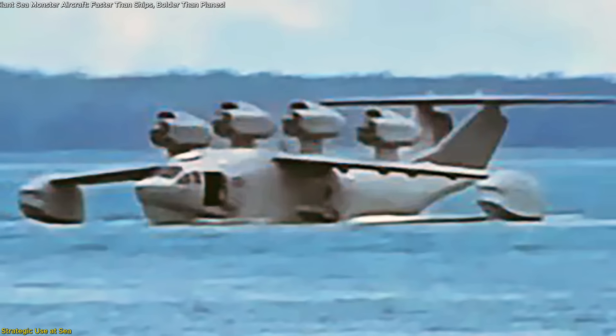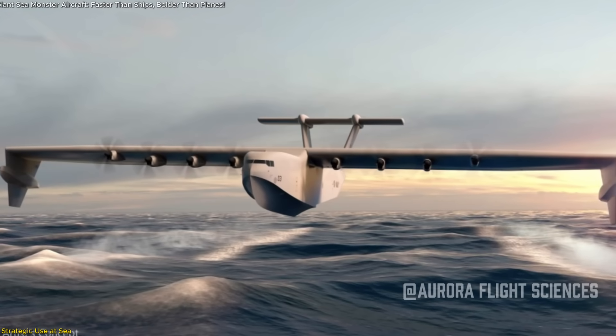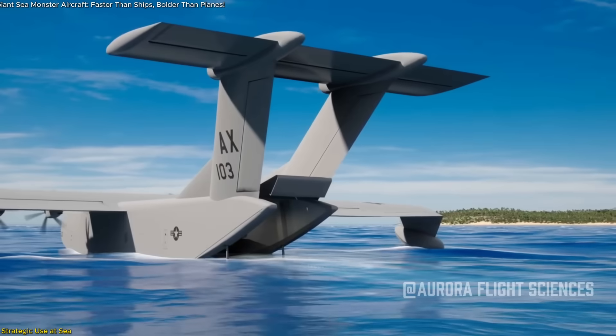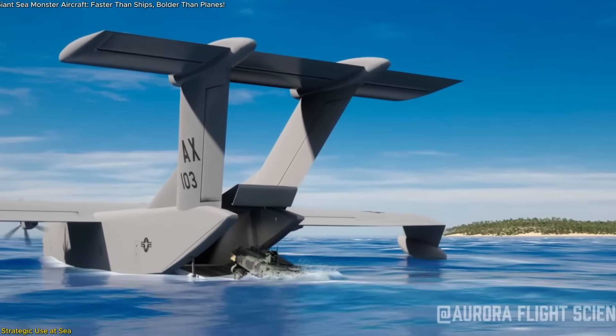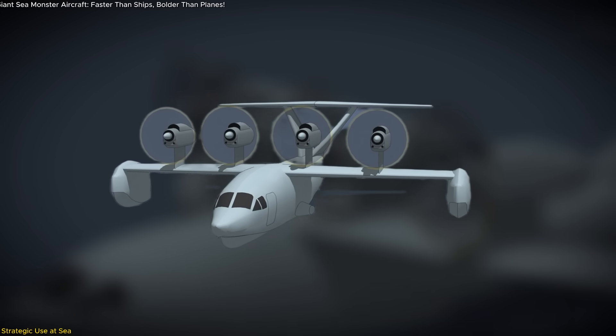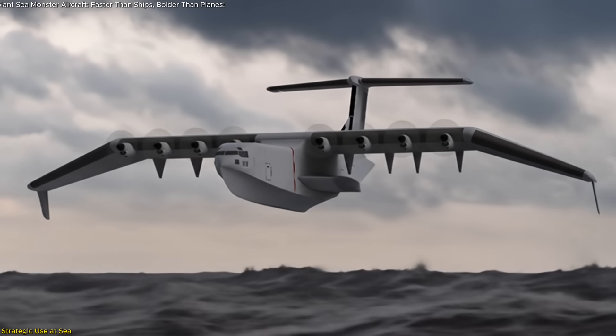The Bohai Sea Monster appears designed precisely for this niche. By flying below radar horizons and outside the threat zones that may affect conventional vessels, it could be used for logistical resupply, search and rescue, offshore recovery missions, or island garrison support. If confirmed operational, it could deliver essential equipment, medics, or aid to isolated outposts faster and with less risk than existing alternatives.